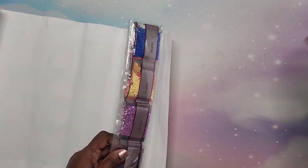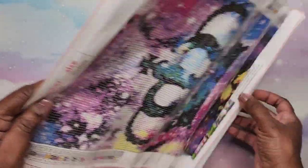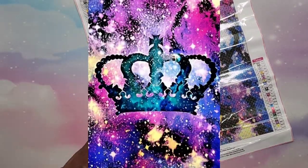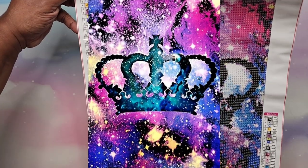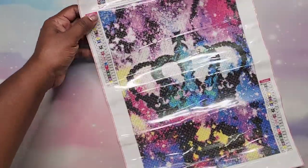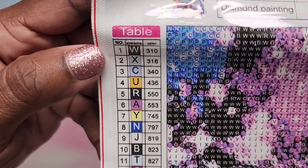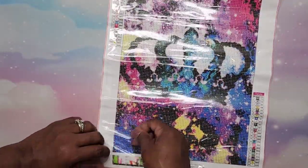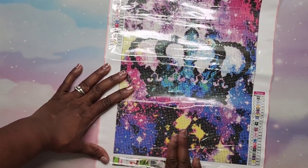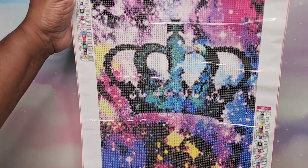Standard kit — nothing special. Look at this — isn't that cute? It's a crown! I love it. It is mad confetti, so if you don't like confetti do not get this. This is a 30 by 40 with 24 colors, using only letters. The drill field is nice and clear. Lots of confetti but I'm down for it because this is so pretty. Very nice and sticky — you can kind of see the glue on the white part there.